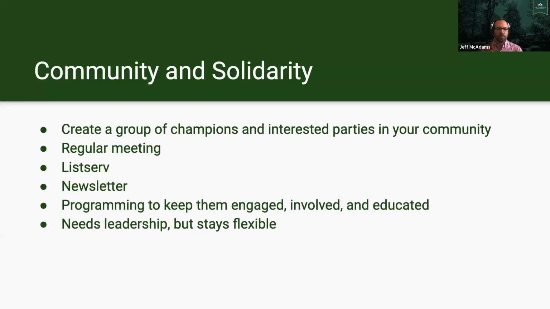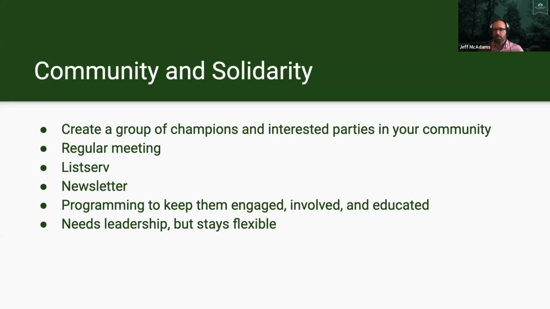You can create a group and slowly have people added over time. Maybe have a regular meeting, let's say on your school's campus, or if you're in a public library, at your library, or at a community place.